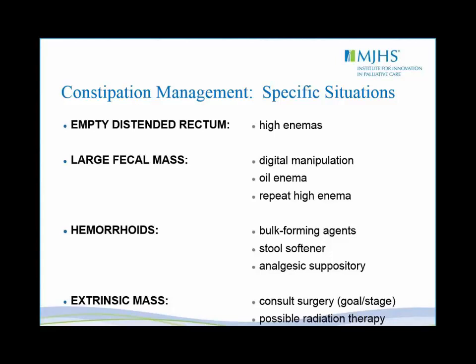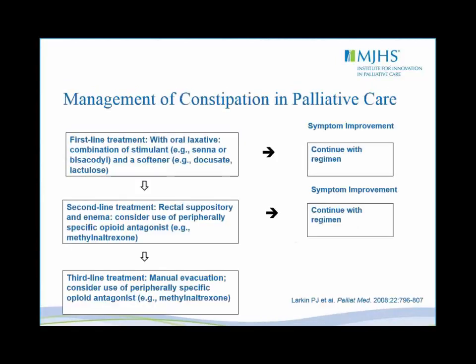And if you have a mass, and we see that in various types of cancer, of course, rectal cancer, but sometimes as a metastasis, please consult surgery to see if there's any stenting, or if not, radiation therapy if you have a fungating mass that really obstructs and gives a lot of symptoms to the patient. There's something that can be done. Sometimes it will be a diverting colostomy, but never say, well, nothing I can do. There's always something that can be done. Sometimes we need specialists to help us to solve the case.